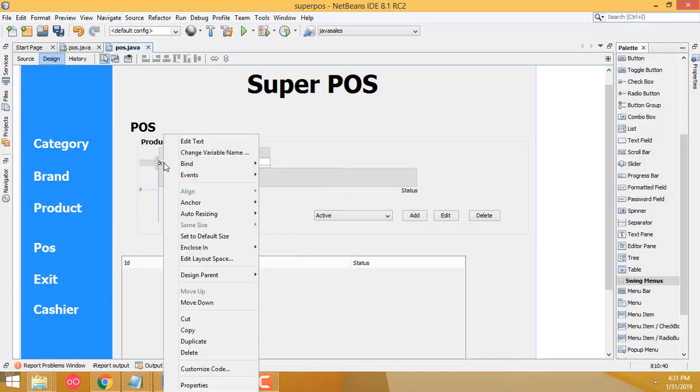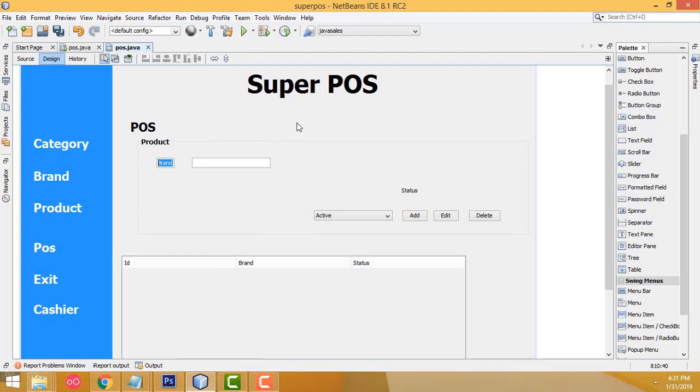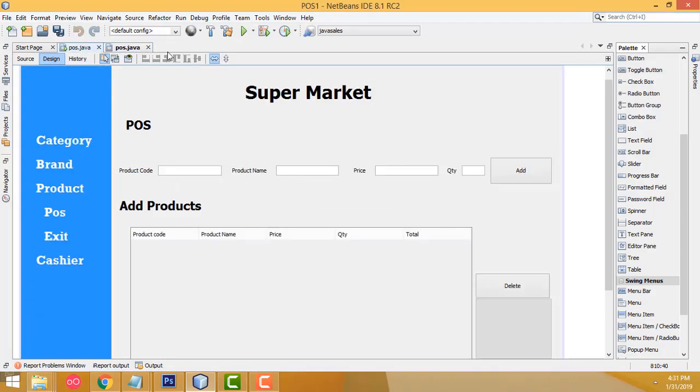First one should be product name, barcode ID. So I would like to add product ID, product code. You have to write it like this: product code. If you like, you can enter the full one, product code here, right. After that we have to write product name.